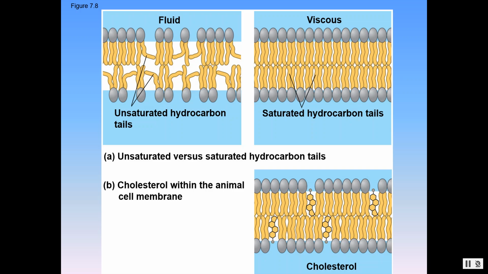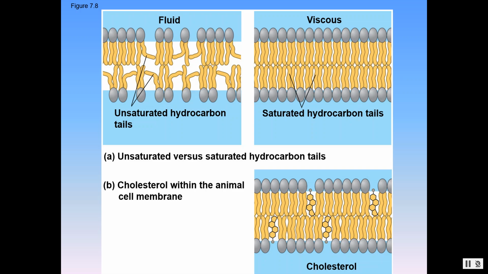That also calls into question the effect of temperature on the membrane. The warmer it is, the more fluid it should be, and the colder it is, the more solid it should be. That's where cholesterol comes into play. At the bottom right here, you see 4 cholesterol molecules, those ring-structured lipids that are embedded in between the phospholipids, and that's a more accurate picture of the membrane. So we have the phospholipids, the cholesterol, and we have the proteins.